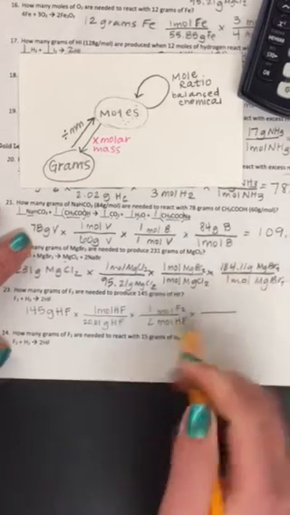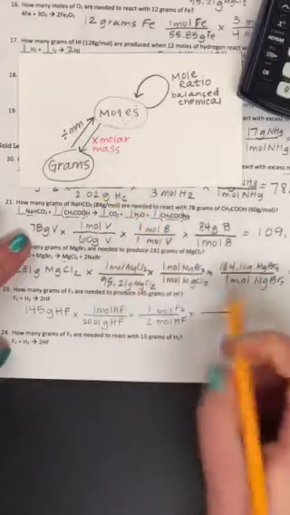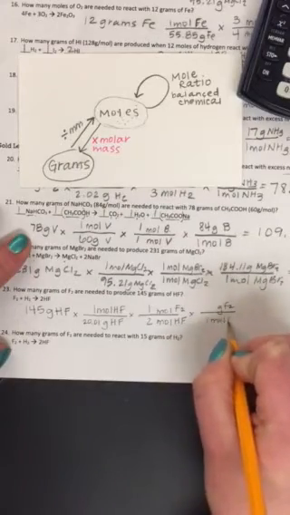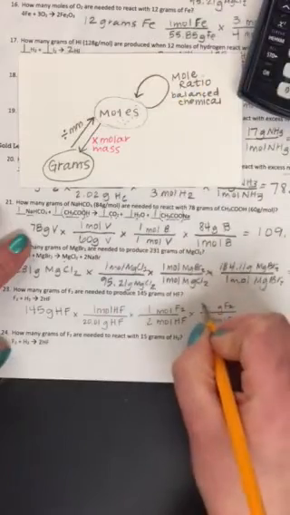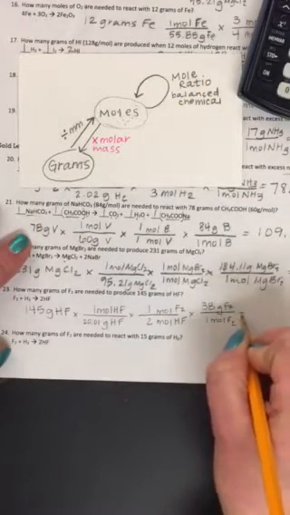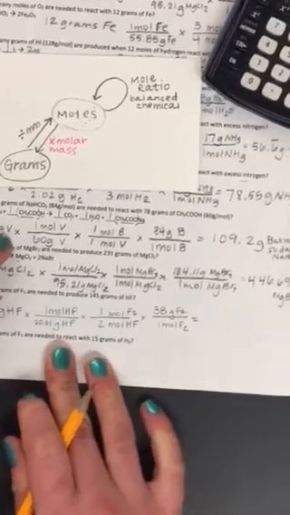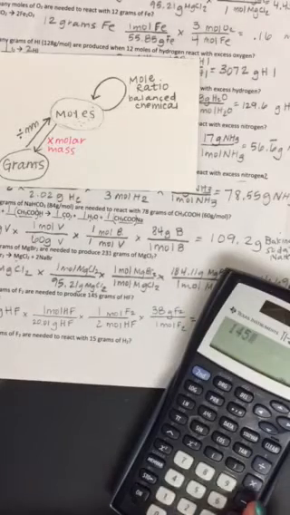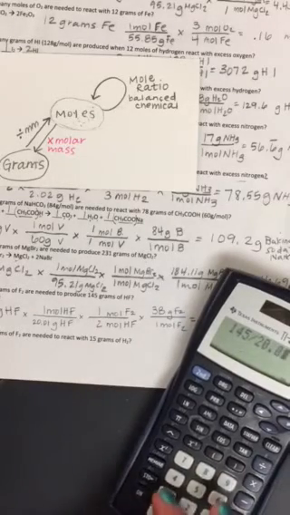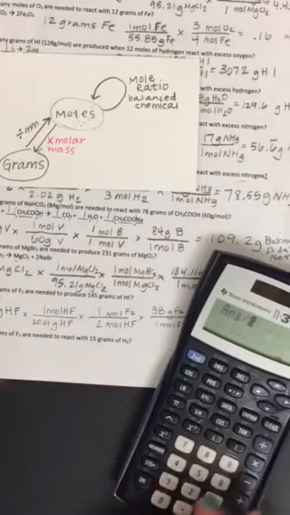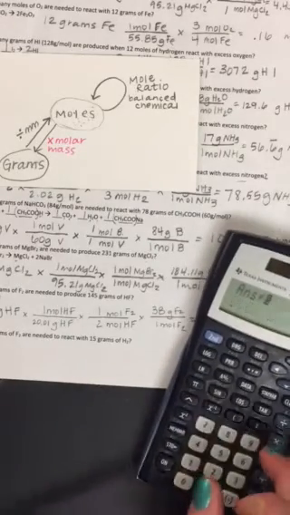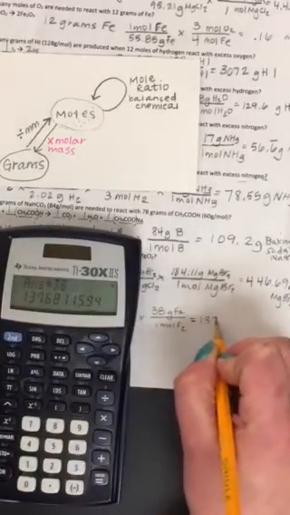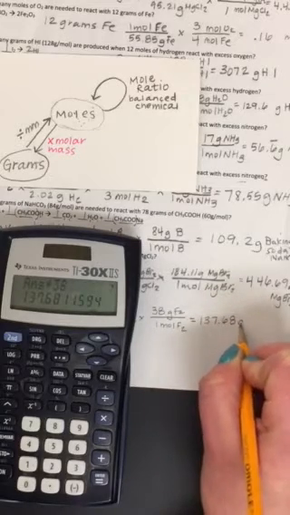Third step now, we're going to go from moles back to grams, so we're going to multiply by the molar mass. That means grams of F2 go on top, and there's 1 mole of F2 on the bottom. So 19 times 2 is 38. And this equals 145 divided by 20.01, divided by 2, and times 38. So our answer is 137.68 grams of F2.